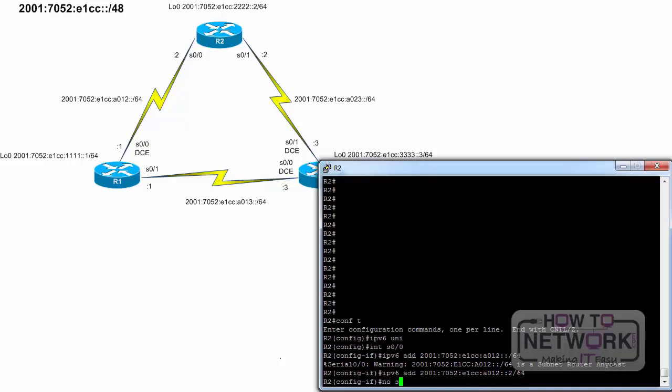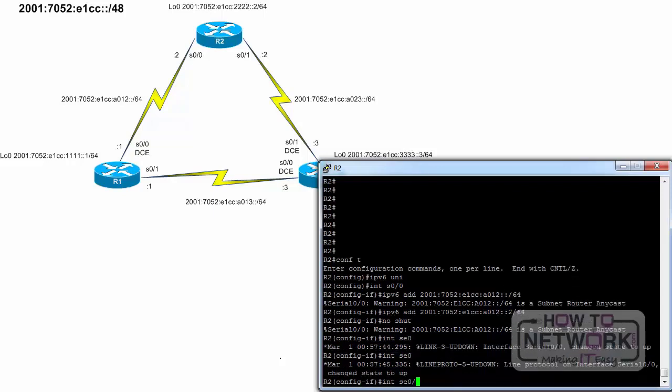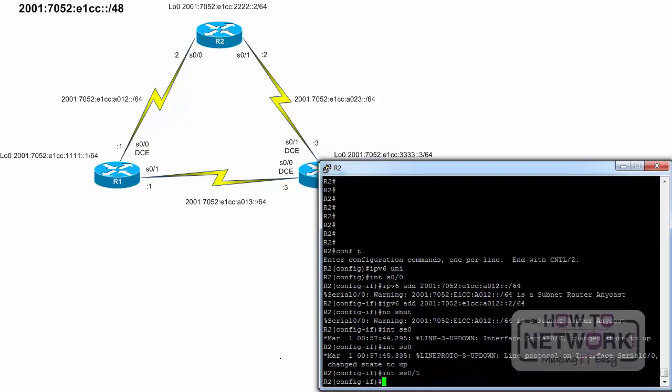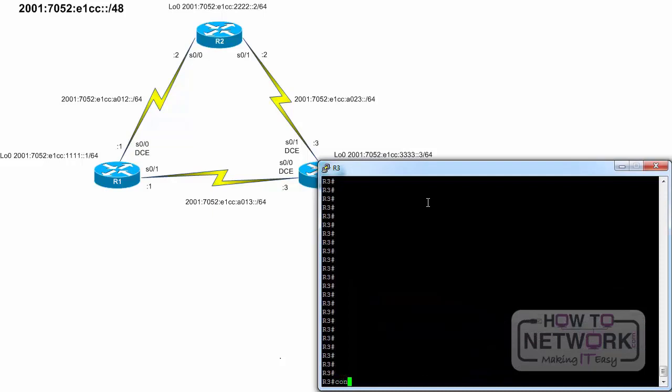No shutdown. Interface serial 0/1. IPv6 address 2001:7052:E1CC:A023::1/64. No shutdown. End.